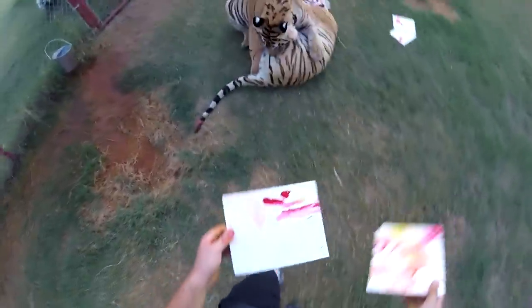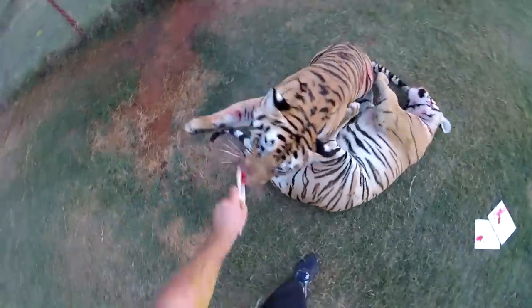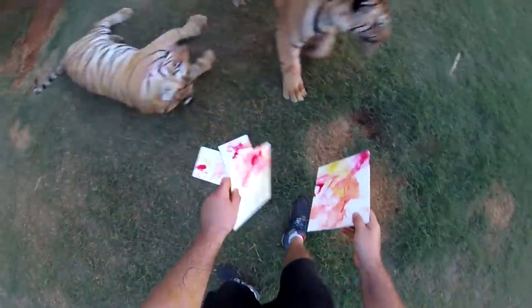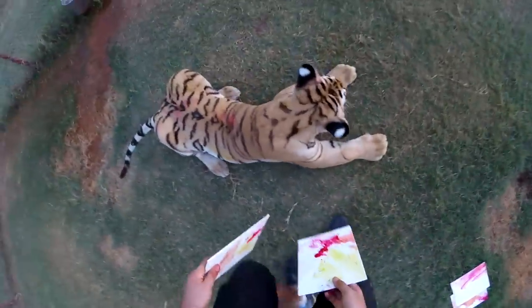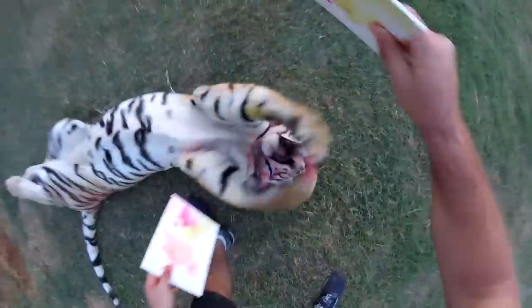Double tail. There we go. Very nice. Oh my goodness. Pat on the side. Oh, did he bite you? Huh? Oh boy.